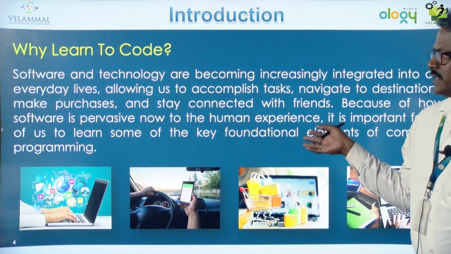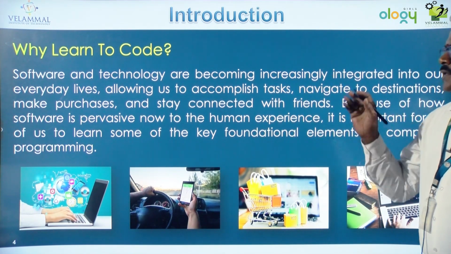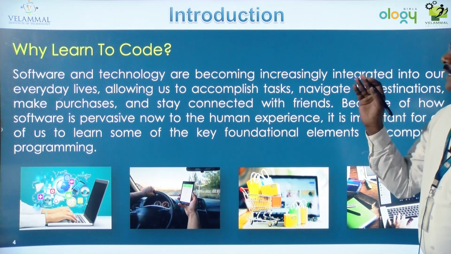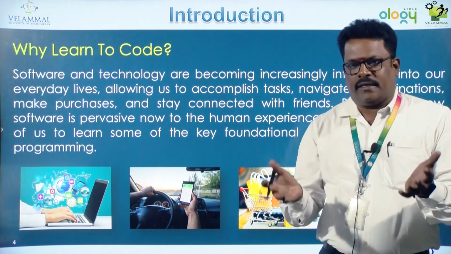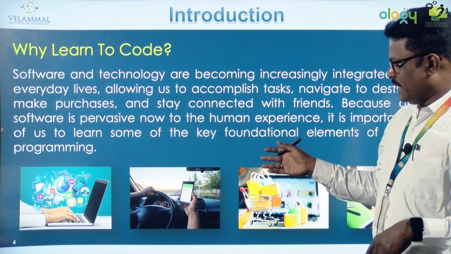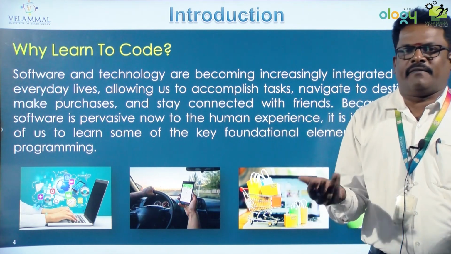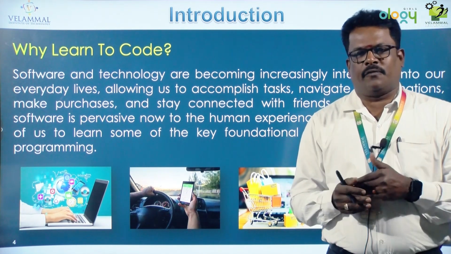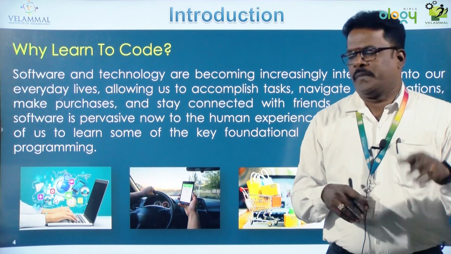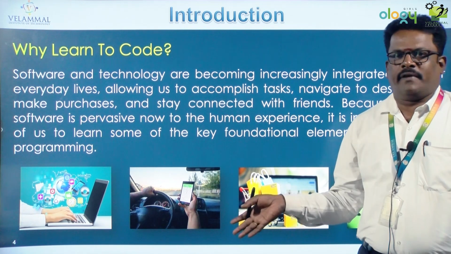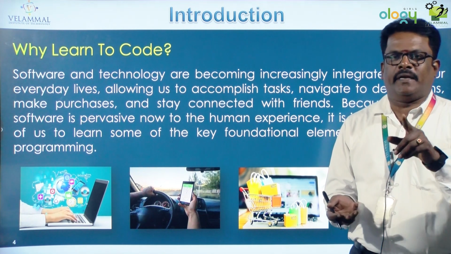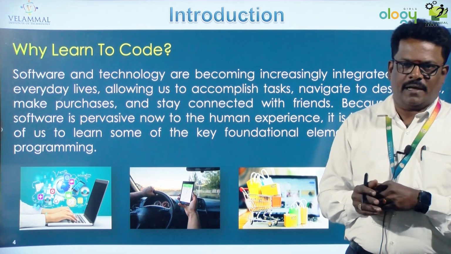That is why we have shown a slide, why learn to code. Software and technology are becoming increasingly integrated into everyday life. It allows us to accomplish tasks. All the tasks are accomplished only by using software applications. Second thing is, it navigates us everywhere. By using simple software, we are moving all over the world. Third one, everybody knows very well, is online purchase. We can purchase from our home. The product will be delivered to your home only by using the application.